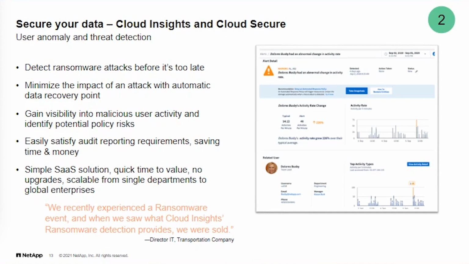And so with that, if that behavior is made aware, then the integration with NetApp ONTAP means that they'll be able to create a snapshot copy automatically to provide, once again, a recovery point against potentially malicious actors. And we have available within the service now the ability to block user accounts if we start to see unusual behavior that we don't like, which can help protect against exfiltration of data.